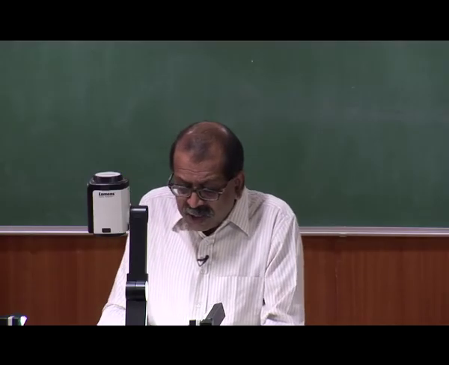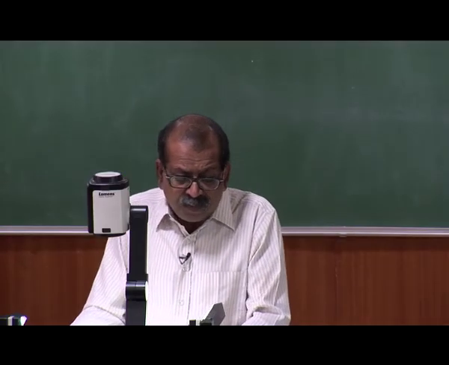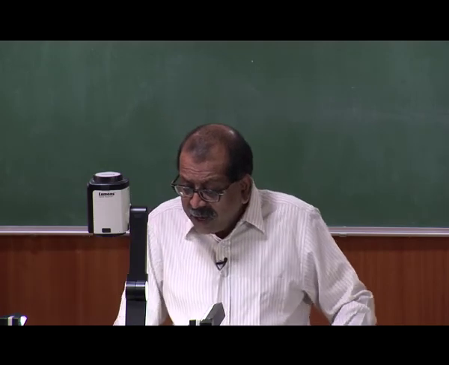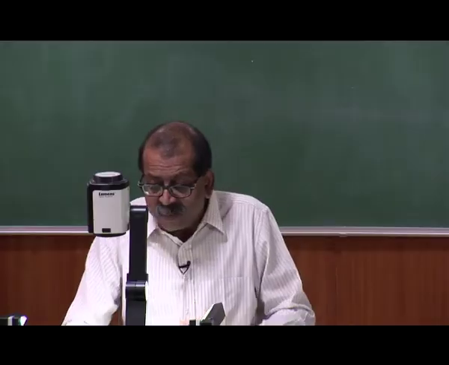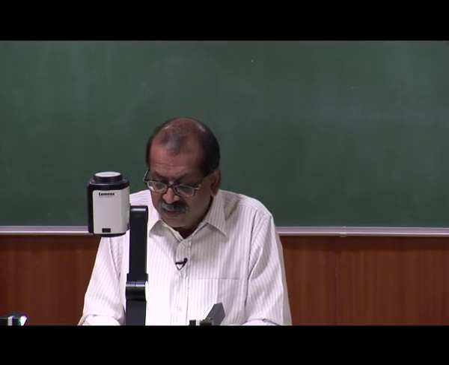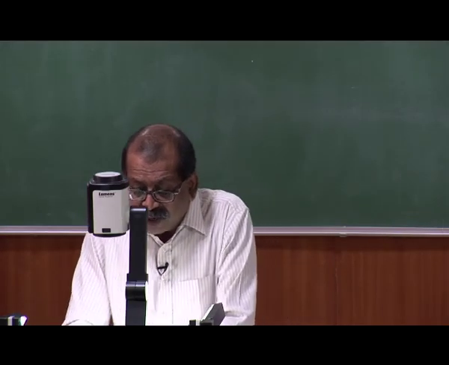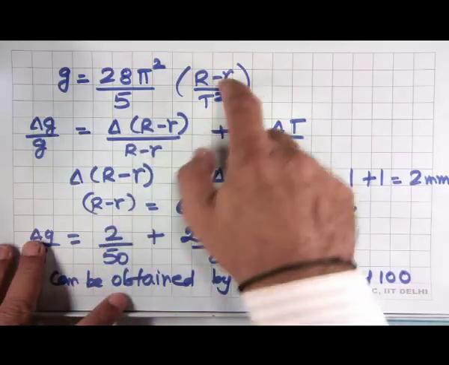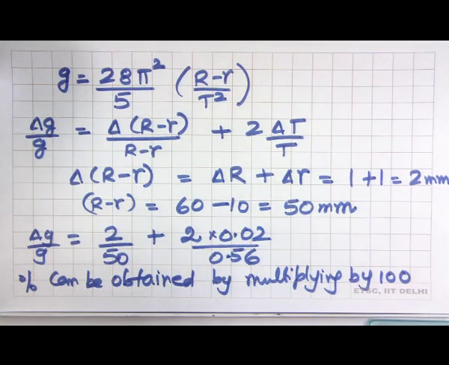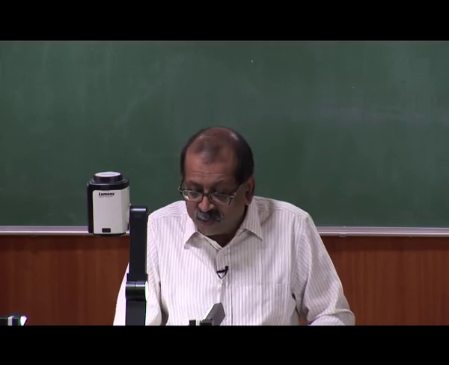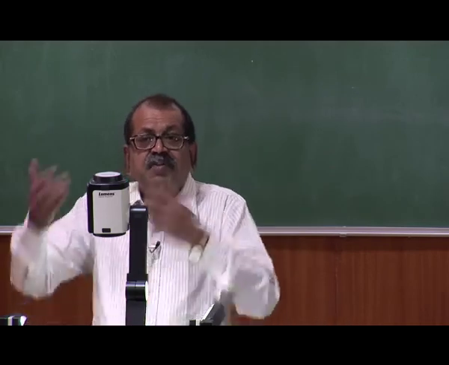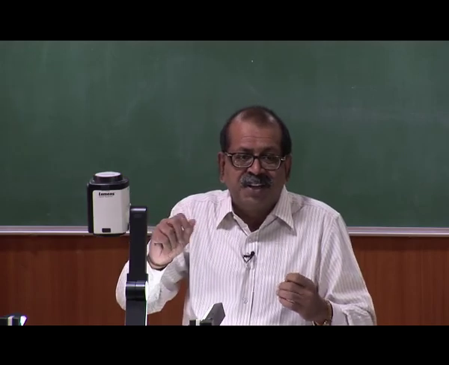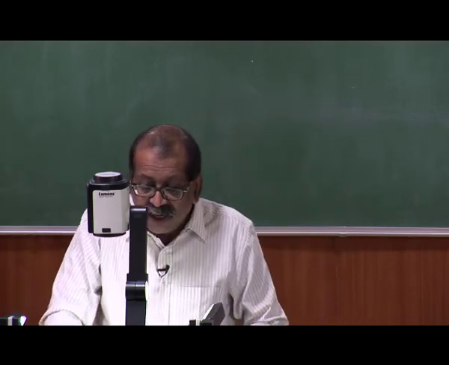So, in this example we have seen how we account for errors when the formula has a sum as well as a product or a division. First, we calculate the individual error in the part of the formula where the summation comes. The errors in the quantities which are summed are added up, and then we find the relative error in that quantity, and the second quantity which is a division of this.